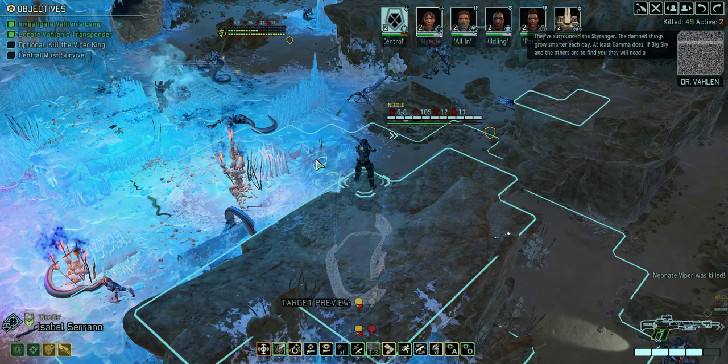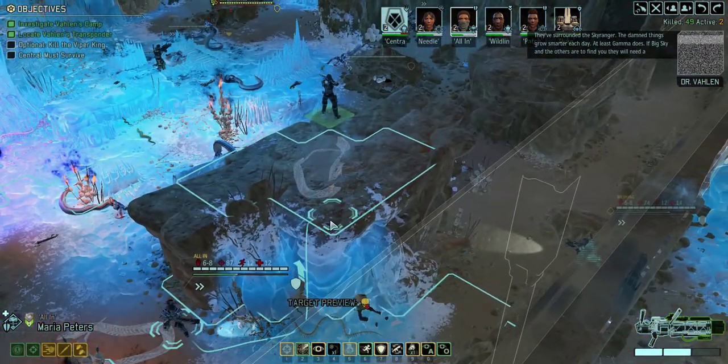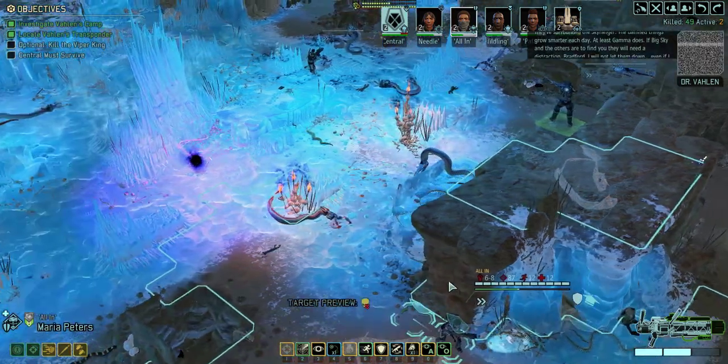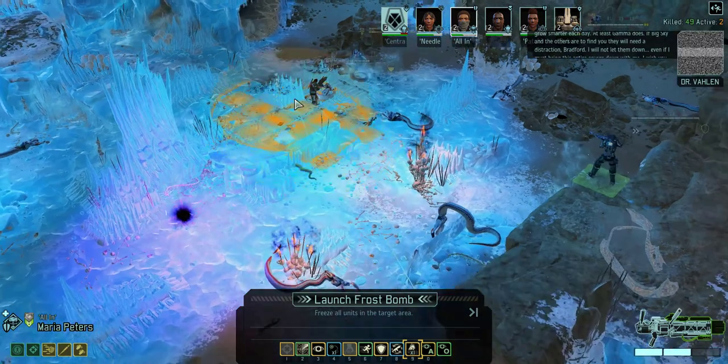surrounded the Sky Ranger. The damned things grow smarter each day. At least Gamma does. If Big Sky and the others are to find you, they will need a distraction, Bradford.